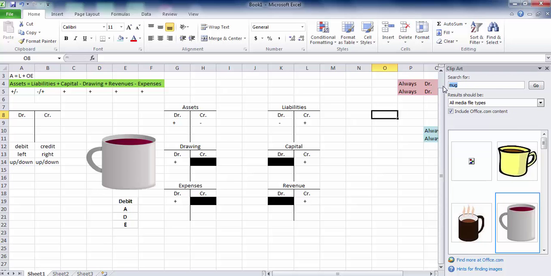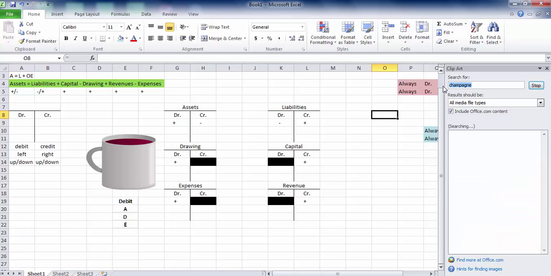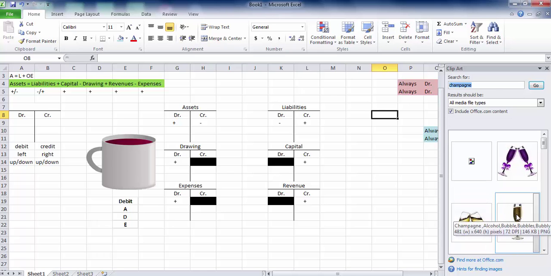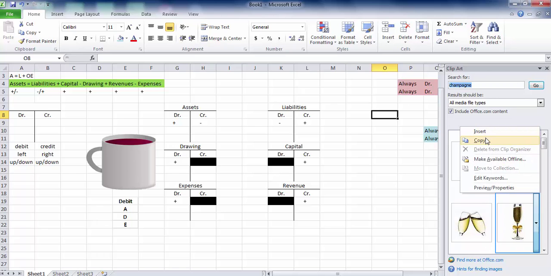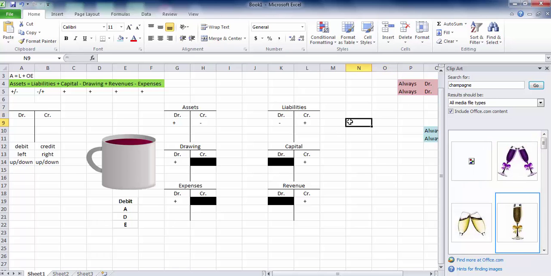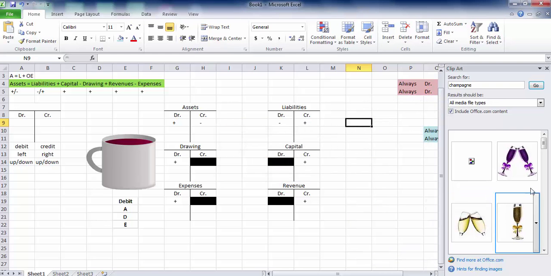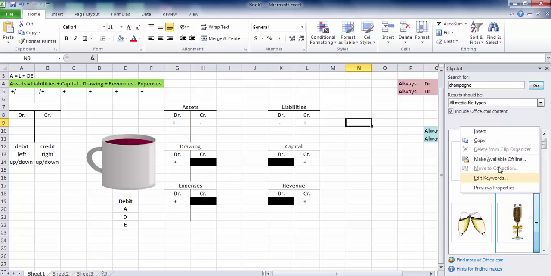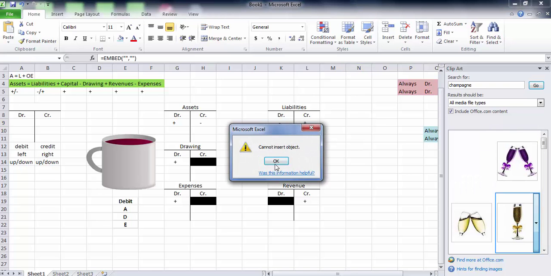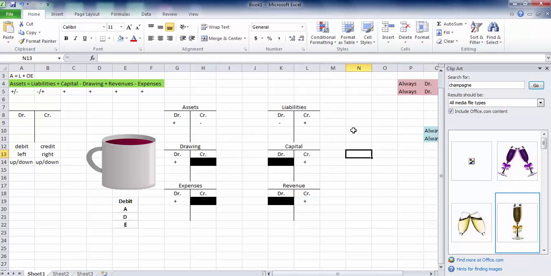Okay? Now let's think of the other side. We got to kind of use our imagination a little bit. But on the other side, I have liabilities, capital, and revenue. So for this side, we need to use our imagination a little bit, and I decided to use the term liquor. And the word liquor is basically L for liabilities, C for capital, and R for revenue.